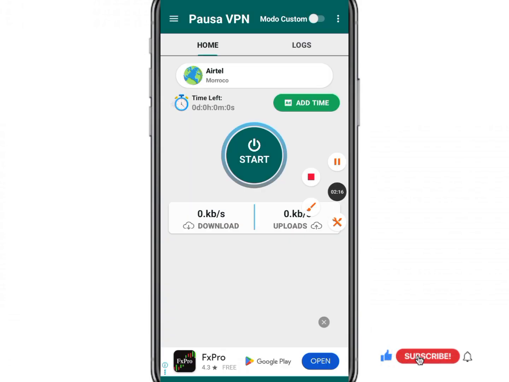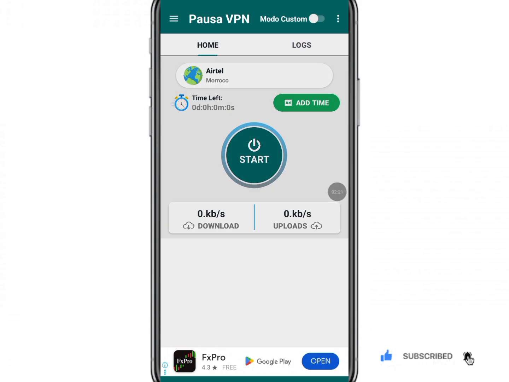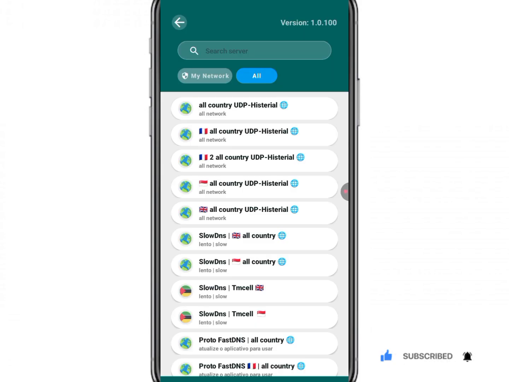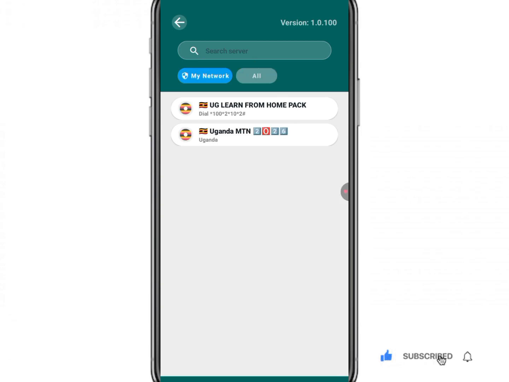Then after, we're going to come where we see this Airtel Morocco, and then in any country you are in, you're going to come from all to my network, and then you're going to be choosing your networks. Here I'm seeing only Airtel because there are networks on my IP address.